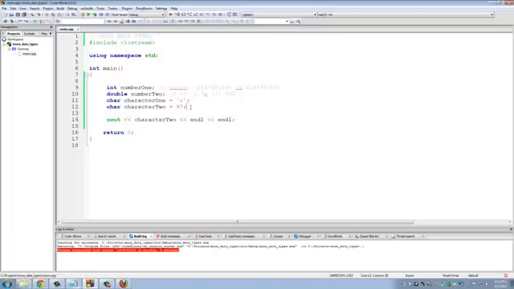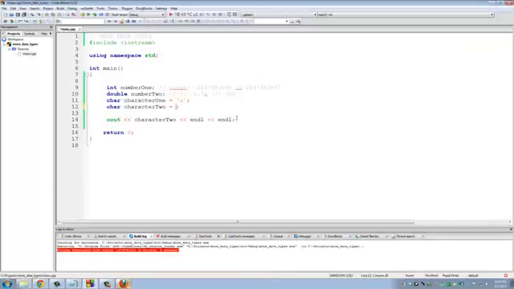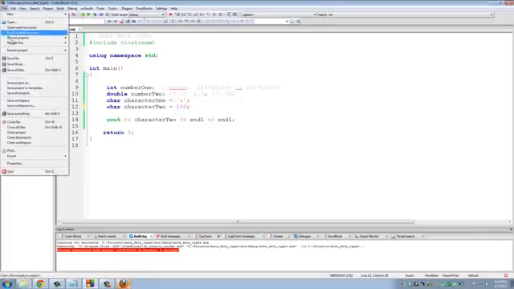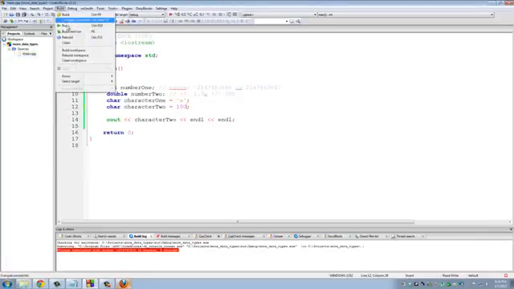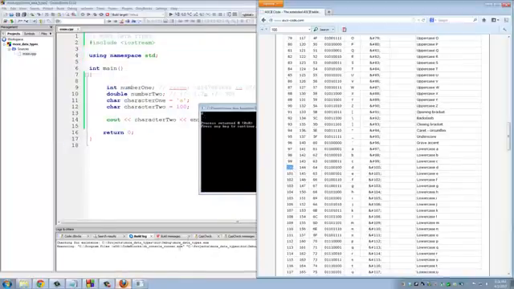Okay, make sure you understand that. When you assign the number 97 to a variable that is of type character, what's going to print is the corresponding character, which is A. If we go back to that table and we wanted to print D, we would assign 100. So if we do 100, save, build and run, we printed a D, which is in fact the corresponding number for D in the ASCII table.